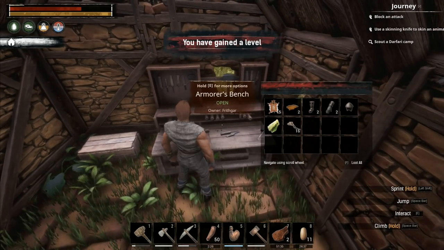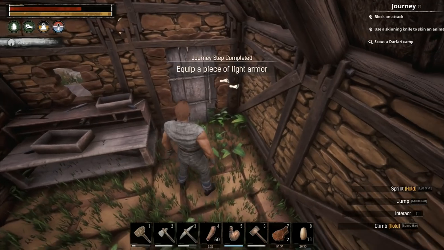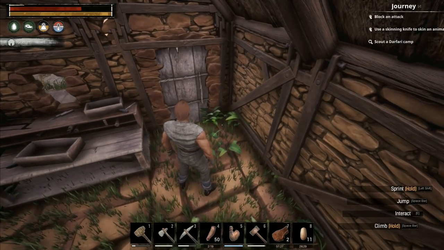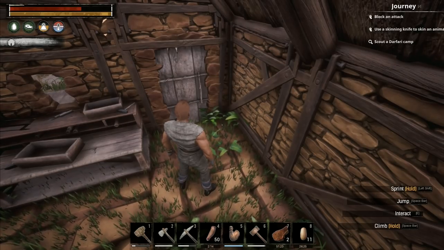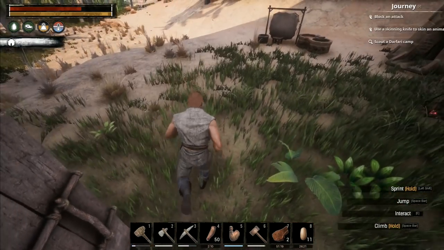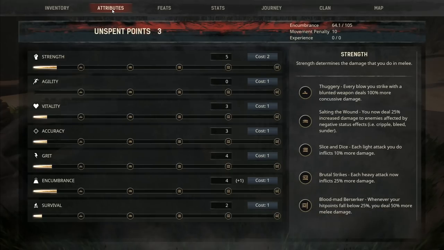Nice. Right, block and attack. Scout a Dafari camp is our next thing. I don't know where the Dafari is. Maybe the Dafari is the one that were attacking us. I'm not sure. So we're going to need to find a camp. And we also want to do that. But I gained a level, so I may be able to get some more useful stuff from that as well.